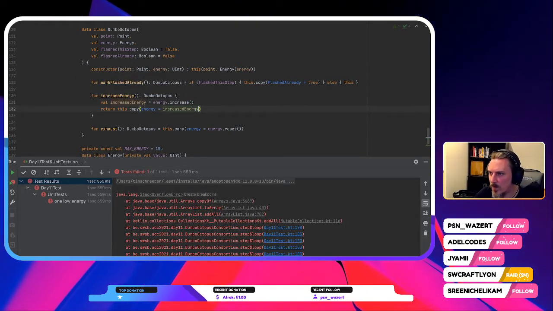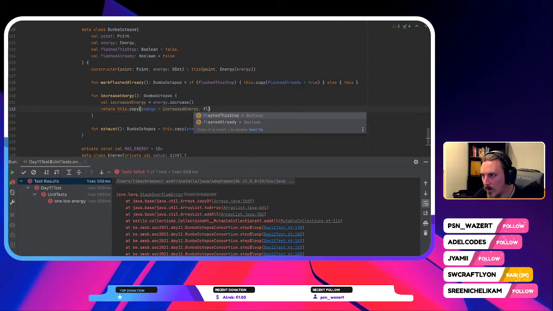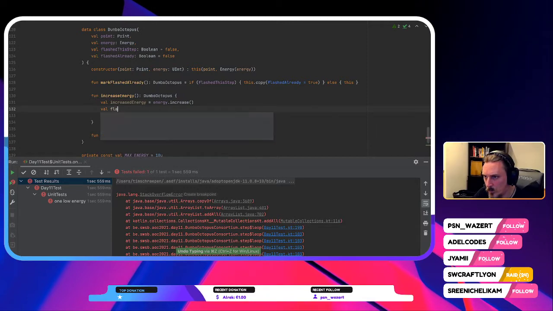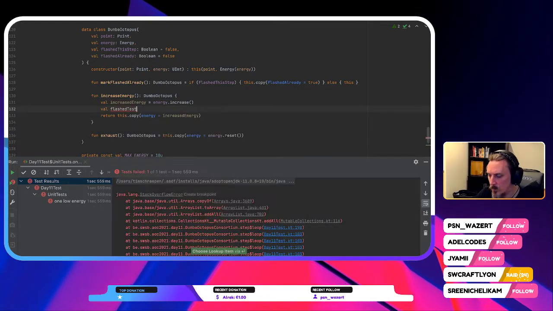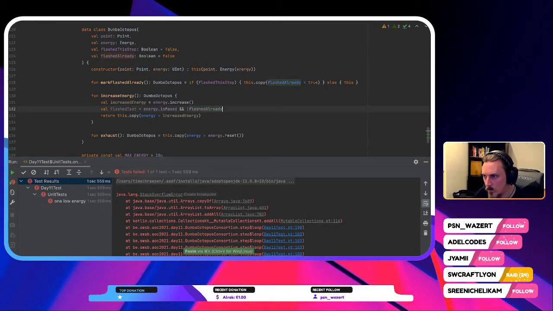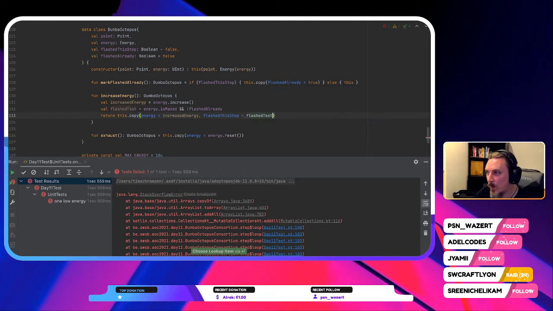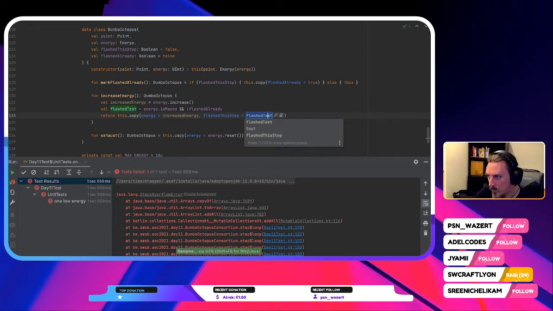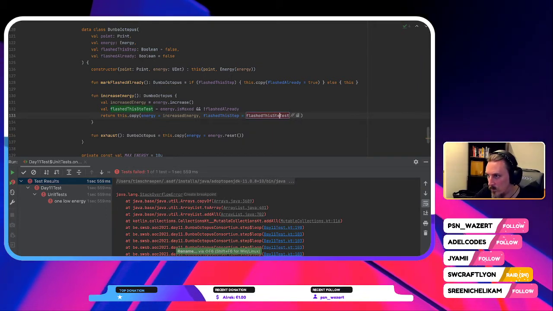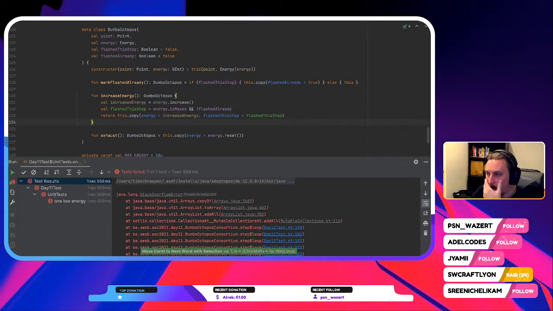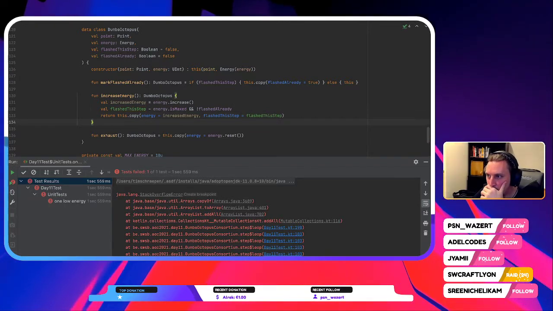And then here we'll say flash this step. And then we'll say flash this step equals flashed test, apparently. Can you do that? Voila.